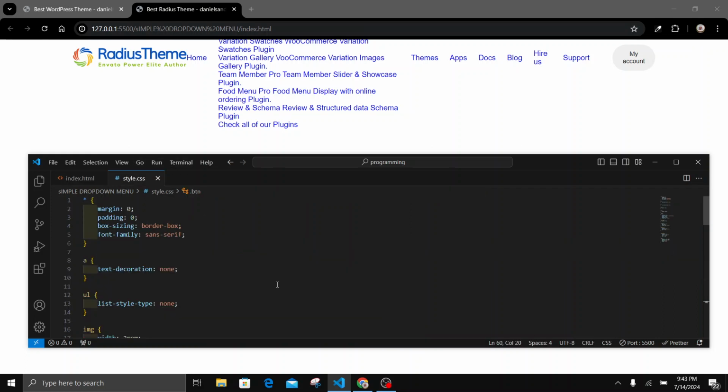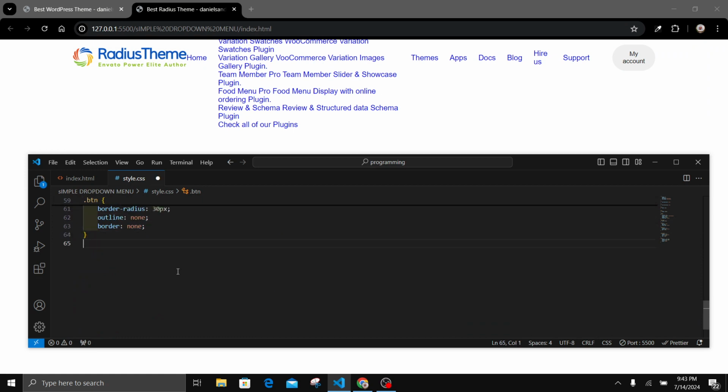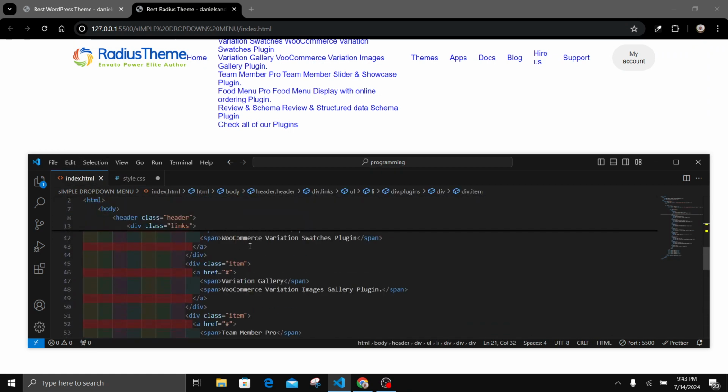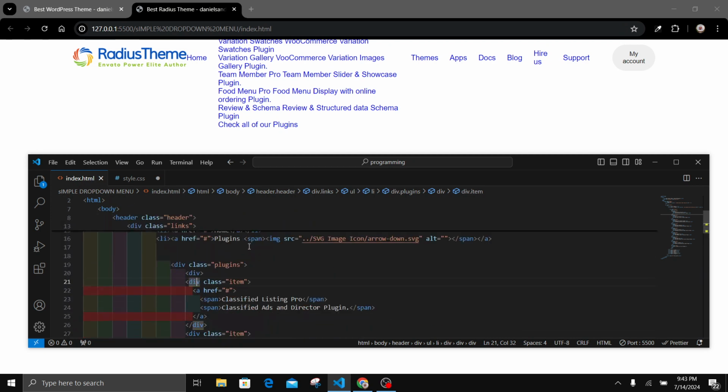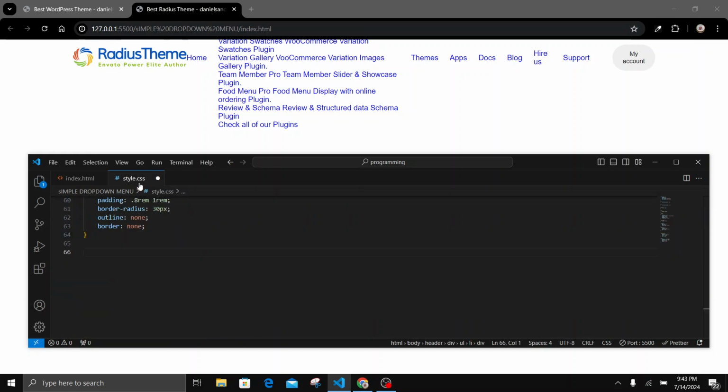what I want to first do is to start styling and make it responsive, right? So, for my plugin div, this guy plugins, I'll come here and I'll say that plugins should be absolute.